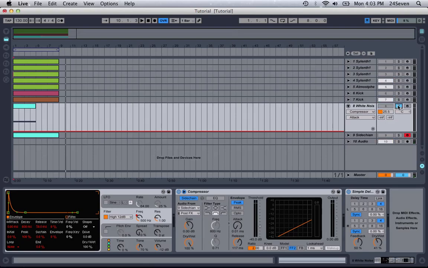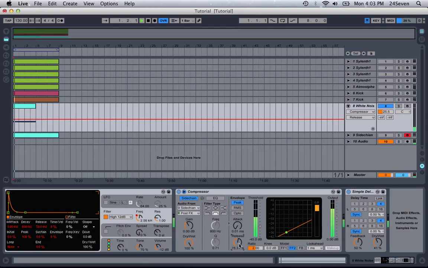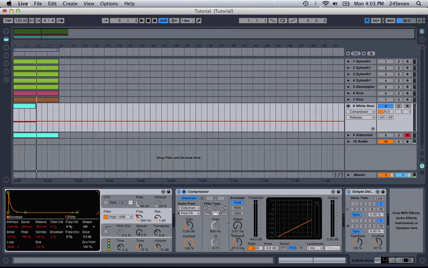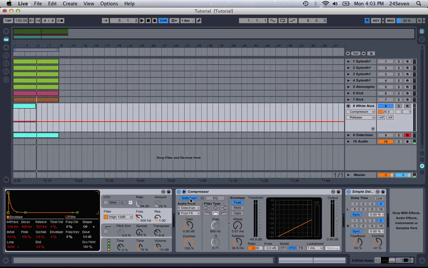So if you listen to this, let me just turn these others off. Like that, the release on that is way too slow, so let's try something like that. If you see it, it's just coming out in between each one, and that's at 30. I'm just going to drag it down a bit more, and then normally this is going to be closed, so you click that, open up, click sidechain, sidechain from, and I've obviously named mine sidechain.